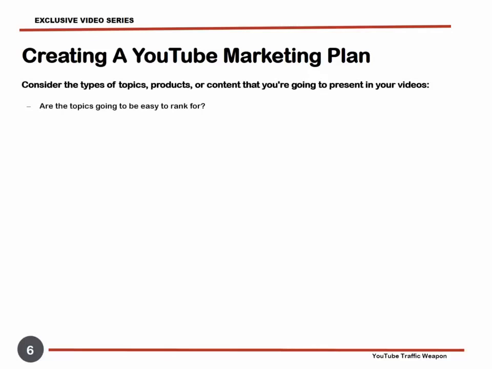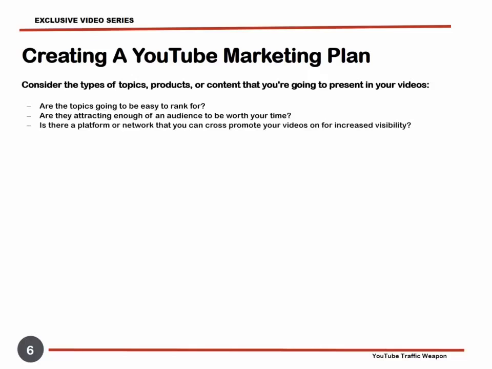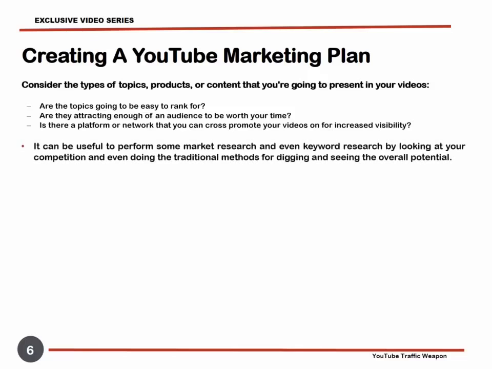Are the topics going to be easy to rank for? Are they attracting enough of an audience to be worth your time? Is there a platform or network that you can cross-promote your videos and media on for increased visibility and potential? For these factors, it can be useful to perform some market research and even keyword research by looking at your competition and even doing the traditional methods for digging and seeing the overall potential.